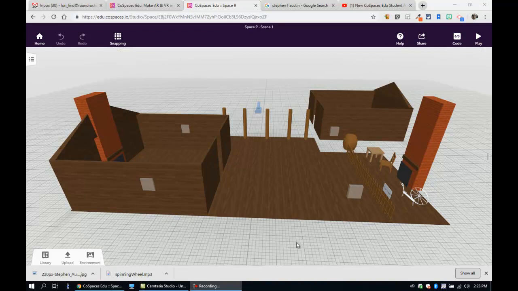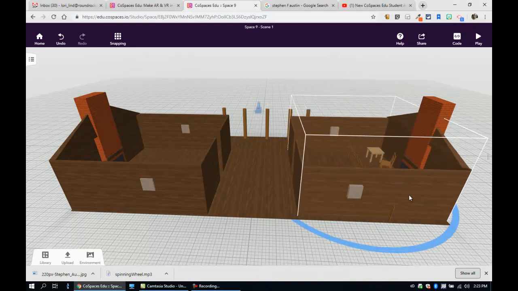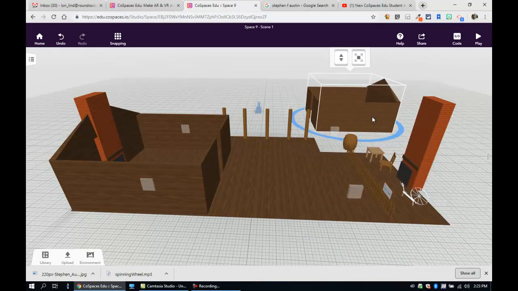So you can see I started on this example, and I had grouped these together and made a duplicate for this side, because this side of the dog trot is going to be a duplicate on this side. And so I actually can move this section, and after I get finished furnishing it, then I will move the walls back. It's just easier to put things in there without having the walls.